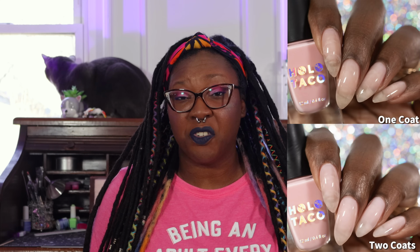I can't imagine you'd ever reach full opacity with it unless you added like 5, but I don't believe in doing more than 3 coats of anything, and for a base coat, I'm not doing more than 2 coats. I think pink smoothing base would work really nicely for French manicures or naked nails, or whatever folks who do that kind of thing call them. I was very pleasantly surprised with pink smoothing base because I liked it a lot.